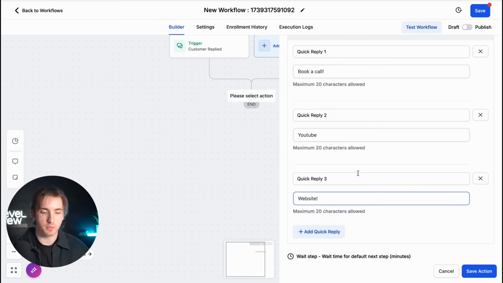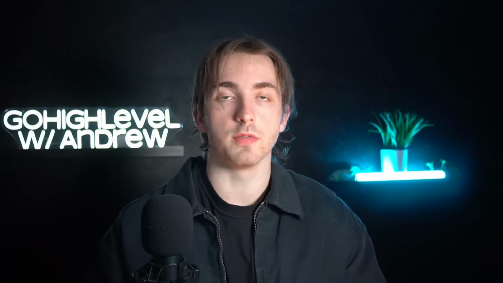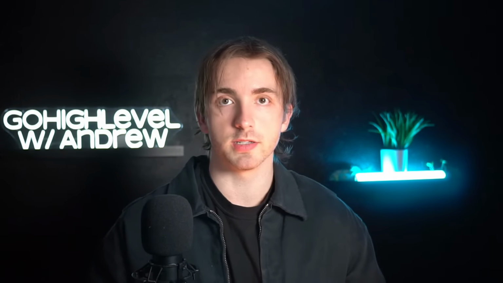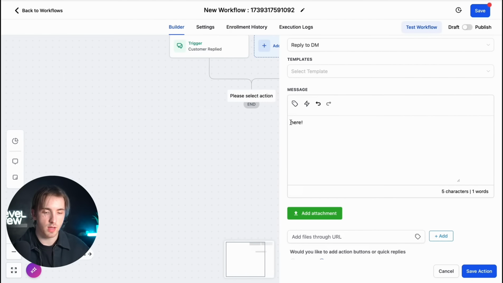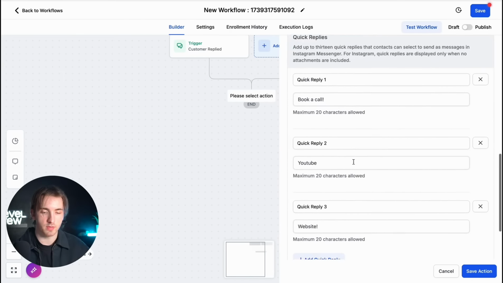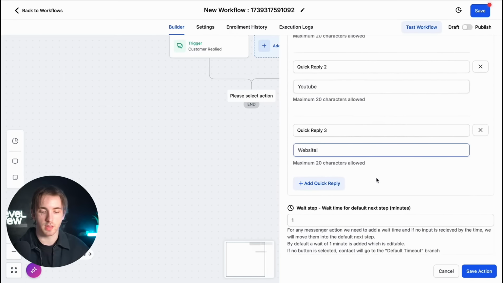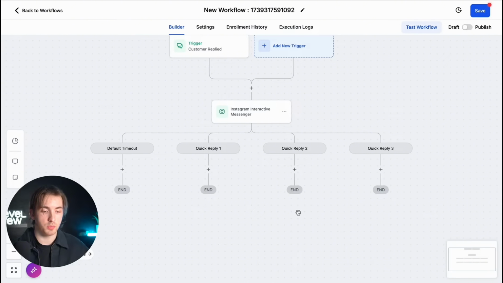And now we've got three different replies that if they click these within the conversation manager, it'll send that reply back to us. Now, when we've got this turned on, what this will end up looking like is we'll have our message here up top, and then we'll have three buttons underneath, which give them the options to click a quick reply. Now, just like that within our quick replies, whenever we use this workflow action, we will get different branches for this. So we can launch different workflows based off this.